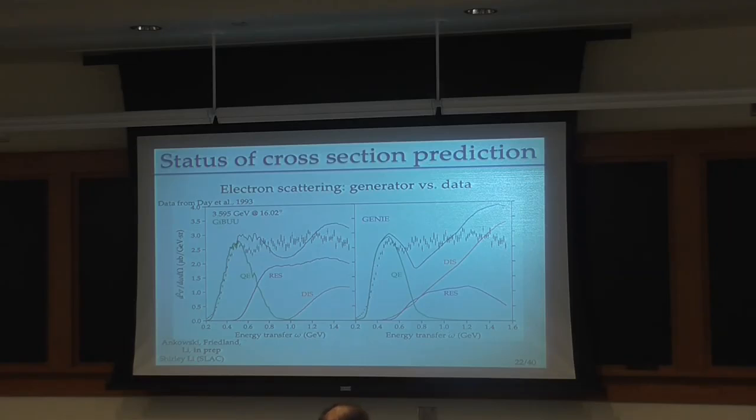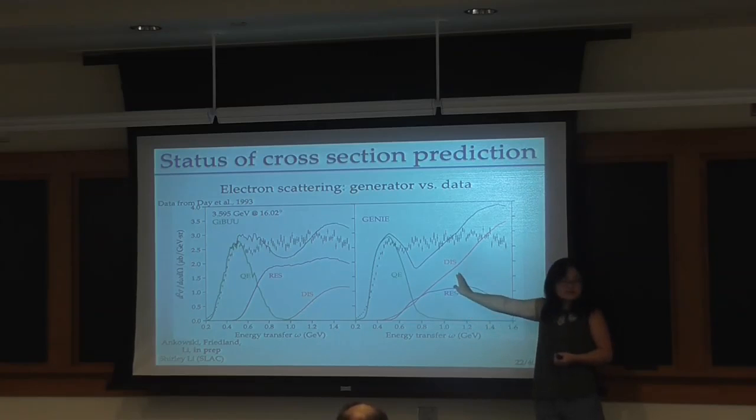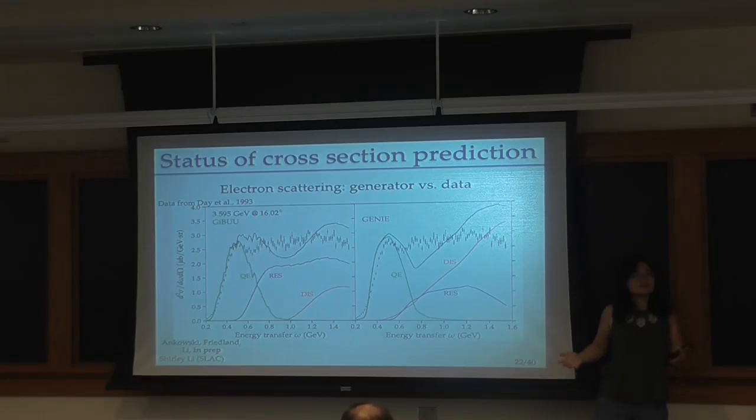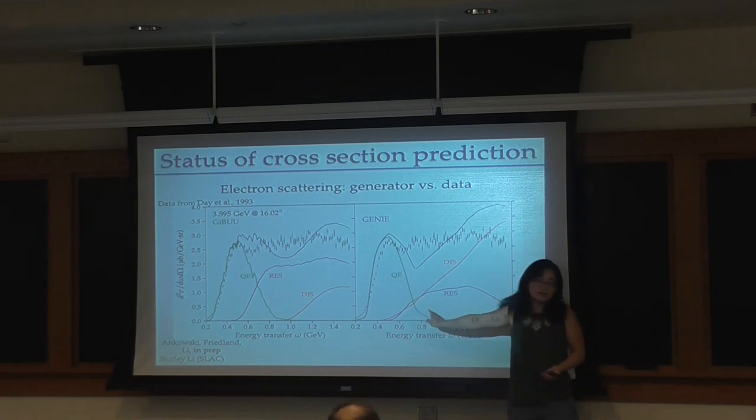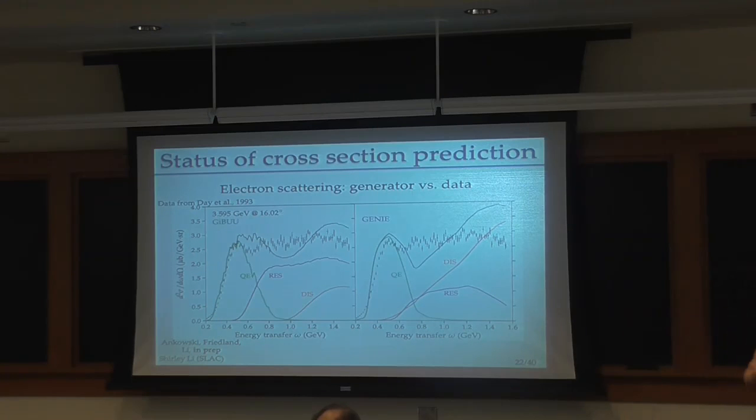And the difference is huge, because resonance is the cause. Quasi-elastic is coming out fine, but resonance is not picking up. Yeah, I think that's one of the interesting results that we see. Both resonance and DIS, and there's another issue of what you call resonance and DIS in these event generators. The resonance treatment and DIS are obviously completely different. So then there's a question of how you connect these two, because they obviously have overlapping phase space, and it's also not clear how to do that.